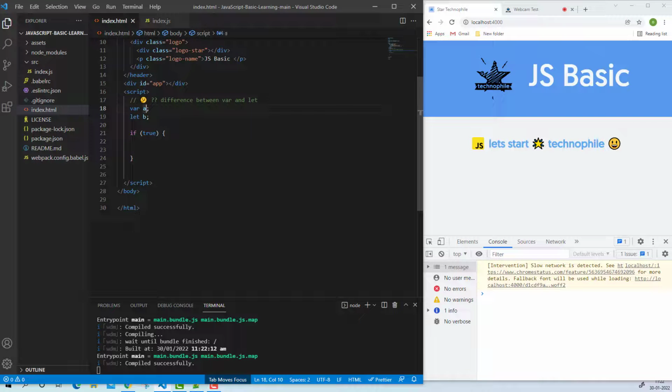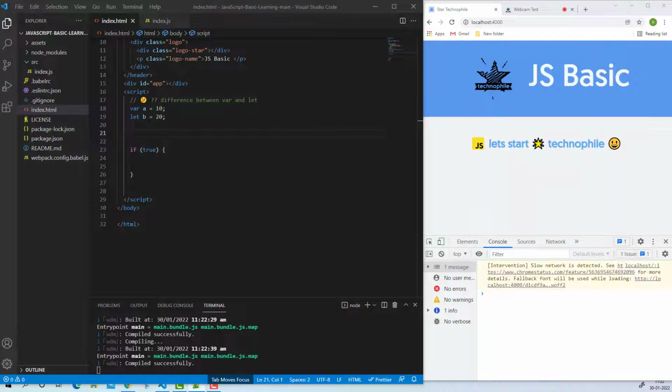I will assign them during the declaration only: a with 10 and b with 20, so that when we console it, you get more clarity. When I console a and b outside the block, you get the values like that.